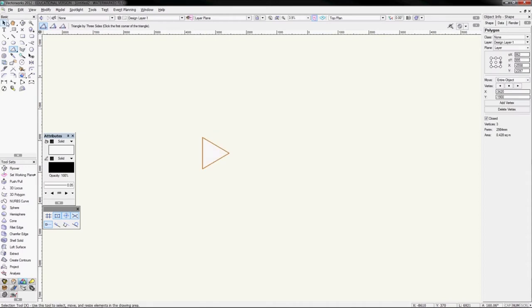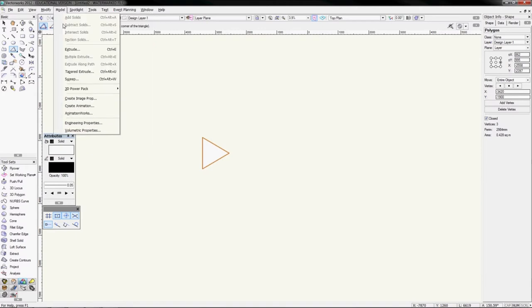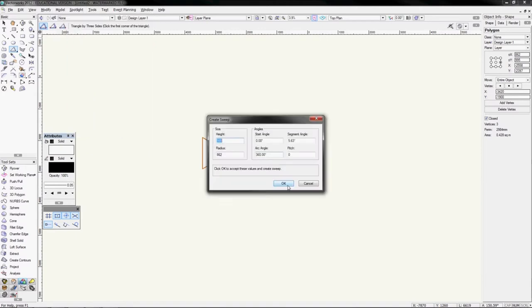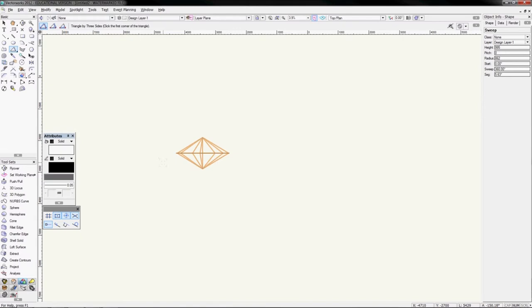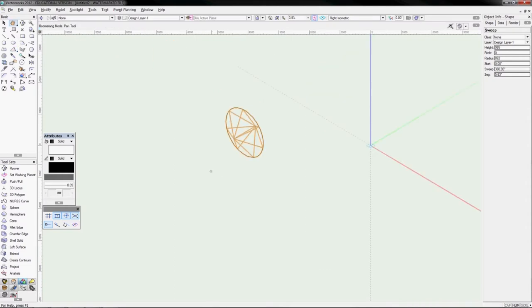And if you watch, if I do it with the triangle again, just to emphasize what's going on, because the circle is often hard to follow, clicking sweep and choosing the default, it's taken that object, and here in the front view, it's taken it all the way around itself, and here it is in the side view, just there. In the isometric view.